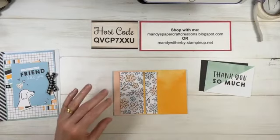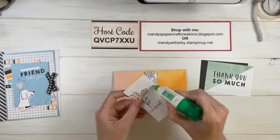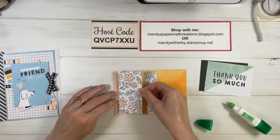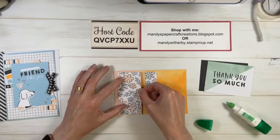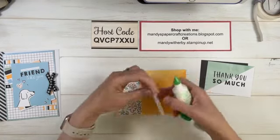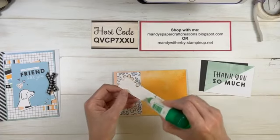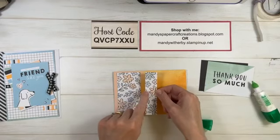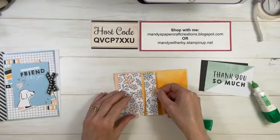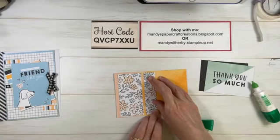So what we're going to do is we'll adhere these two down. So just put a little bit of glue here. There we go. Have them in just a little bit from the edge. Okay, so that's the first one, and then we'll add the next panel. So just going to leave a little bit of a gap. Make sure when you're doing this that you are lining up your design where you cut it, because you don't want to put it upside down. You want them to line up. So just going to leave a little gap and just have that there like that.